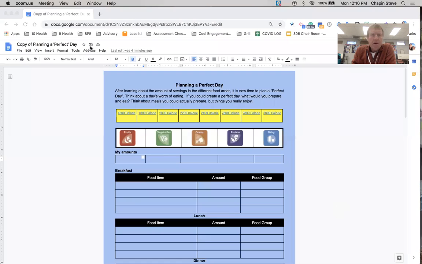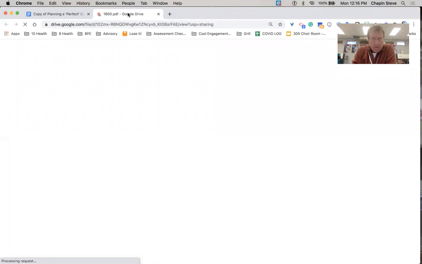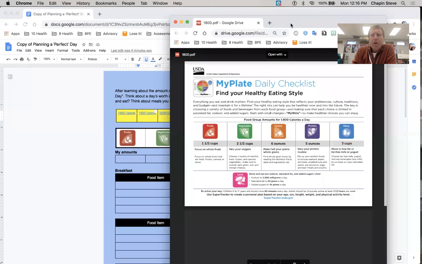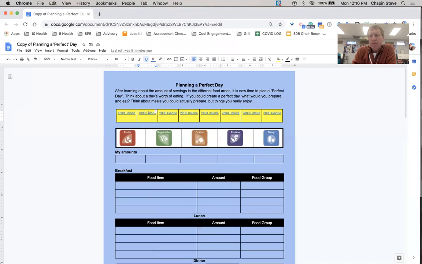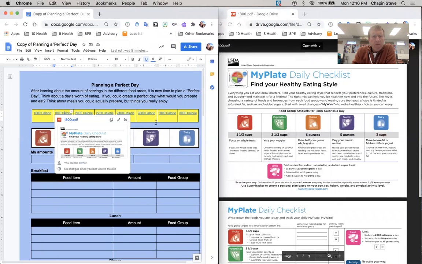I'm going to take you through the process of this document. So what do we do? This is the document here. Across the top, you'll see a whole bunch of different things. I told you that I was going to go with 1,800 calories as my number. If I click here, I'm going to open this document up, and it's going to bring me in another tab. To do this efficiently, I think the easiest way is to split my screen. So I'm going to do a quick screen split here, and this half is where I'm going to put in my info.